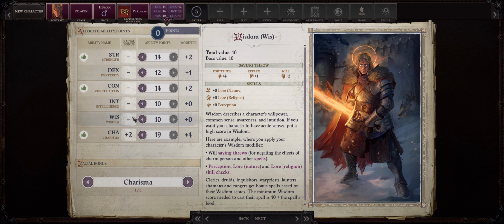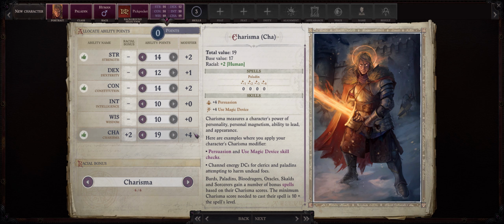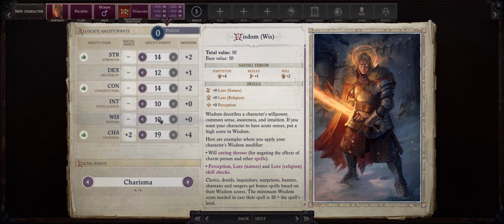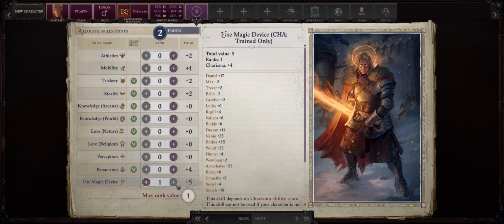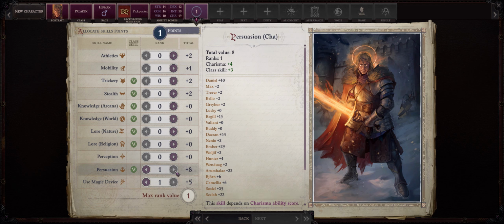Intelligence and Wisdom don't really matter for you as a Paladin. Your saving throws are also directly empowered by Charisma, so even better for Paladins. And as usual, you can always dump Intelligence and Wisdom to increase something else. For skill points, I recommend you go with Use Magic Device because of our high Charisma, so you can use scrolls from other classes like Cleric and Wizard. Persuasion too, and once again because of our high Charisma.